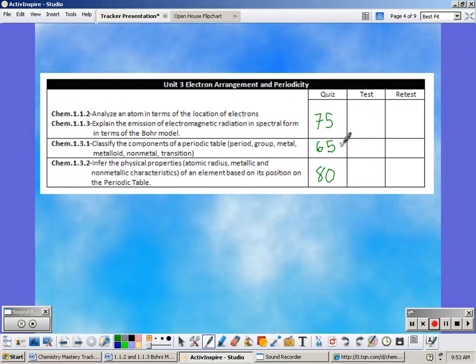So we look at the test, and let's say that they made an 80 on the first objective. On the second objective, or the second part of the test, they made a 70, and on the last section, they made an 85. Well, this student has improved in all portions, or on all objectives. So in the grade book, I would go back and replace their quiz grade with the higher grade. Now this is being kept in their folder. So in order for me as the teacher to go back into my grade book and change it, I have to see both the quiz and the test. So they can't just write down that they made 100 for that objective on the test. Without having the proof in the folder, I will not change it. So the folders stay in class with all the quizzes and all the tests.